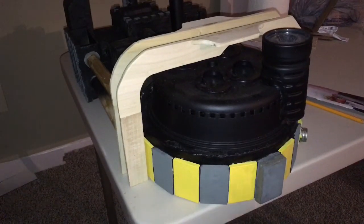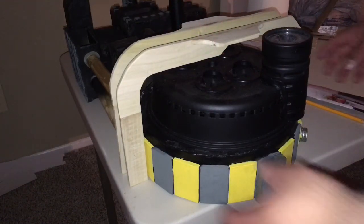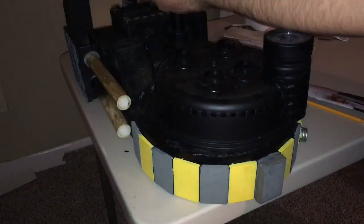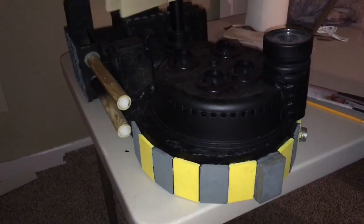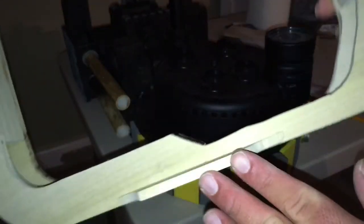Okay, so here it is more or less complete. I went ahead and did the union, and I got the width more or less correct, so it's going to be that thick. Okay, but it's one solid piece now. So the thickness is pretty much like that. Okay, and this is the top part, this is the bottom, and I've stuck everything together with super glue, and it's pretty strong.